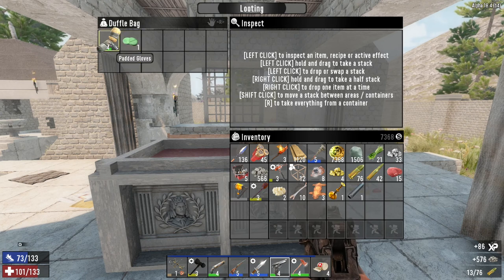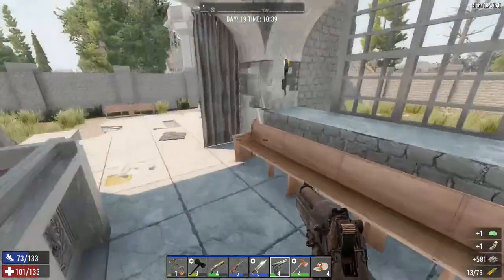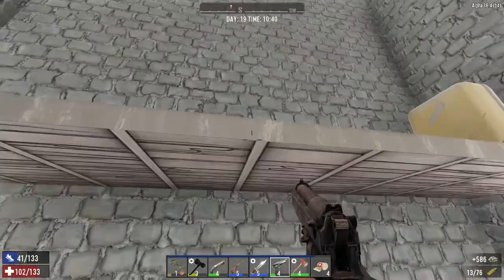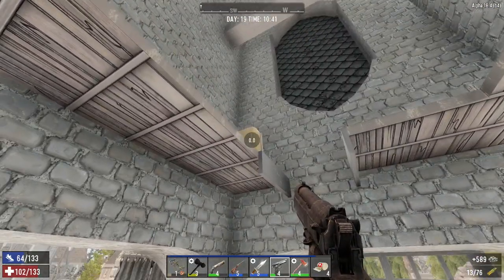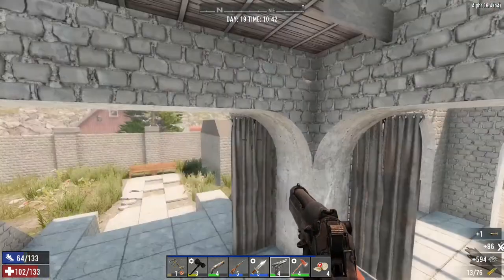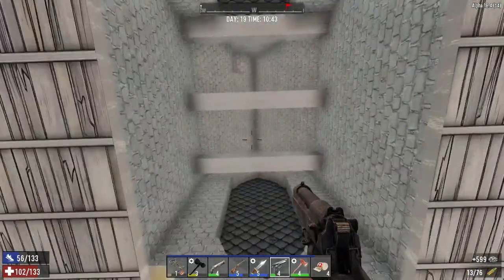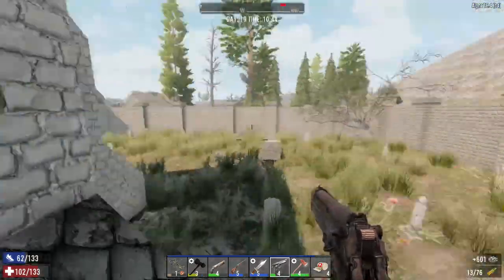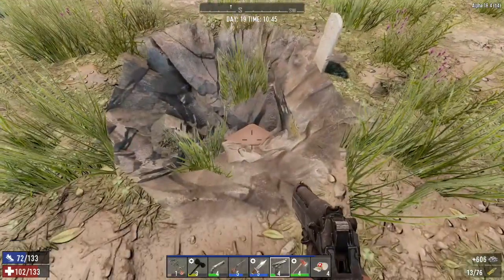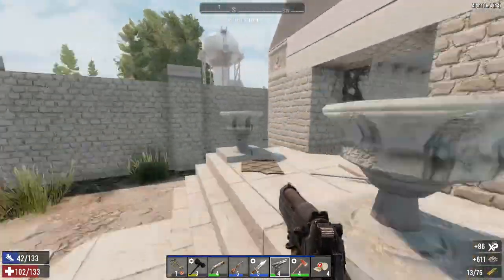Herbal antibiotics. Okay. Padded gloves. Well, we'll take them for now. We may sell them, or we might just destroy them and get the stuff out of it. What's that? Suitcase up there. Some shades. Perception plus one. Anything else up here? Don't think so. What about up there? Maybe. We'll have a look up there in a bit. Now, I reckon all of these graves are going to have coffins that we can search. So we'll do that in a minute.